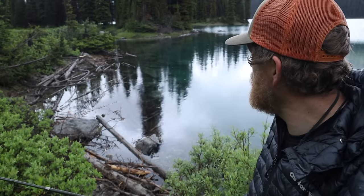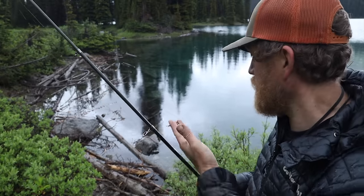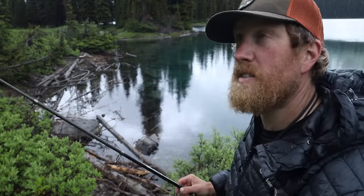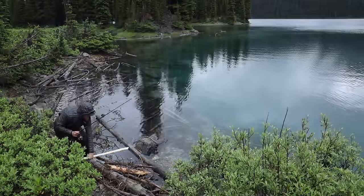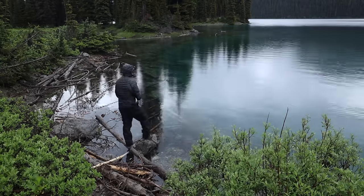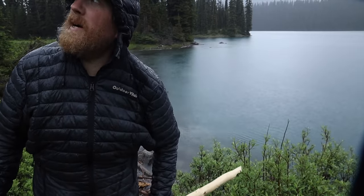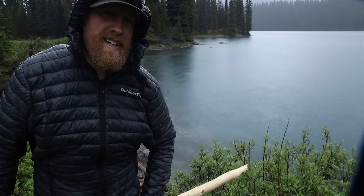So, I think I got it figured out though. This lure, put some worm on here. I found worms under the rocks. Every fifth rock you turn over seems to have one worm. So, I'm gonna re-rig it and see if I can catch another fish so we can eat. It's like, as soon as 12 o'clock rolls around, they just stop biting. It's like, I'm sorry, we're on lunch break.